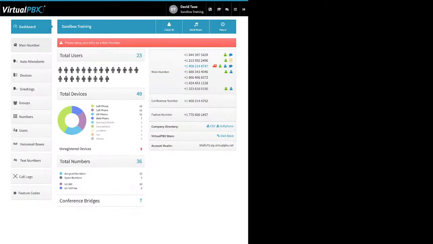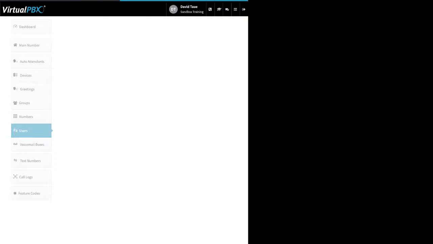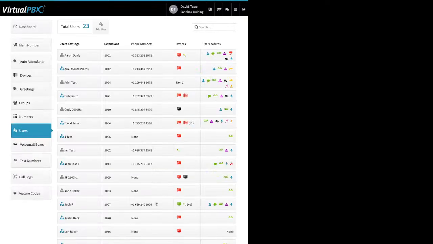Now, hours is part of main number, which we'll be getting to shortly, but I'm going to skip down to users. So this is your user page. A person with a gray person icon, that's just your standard user. They have very limited access. People with the blue suit here, they're just an admin, right? They're doing all the stuff we're talking about here.